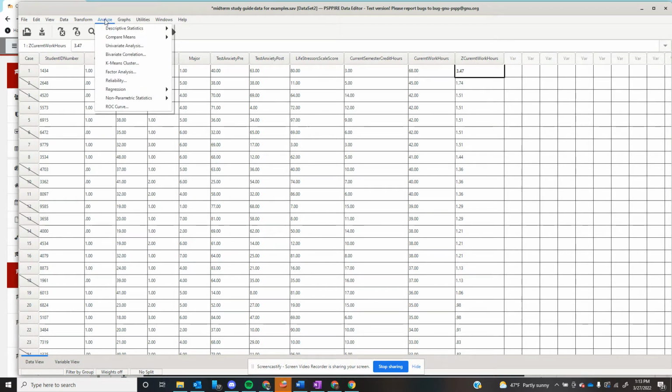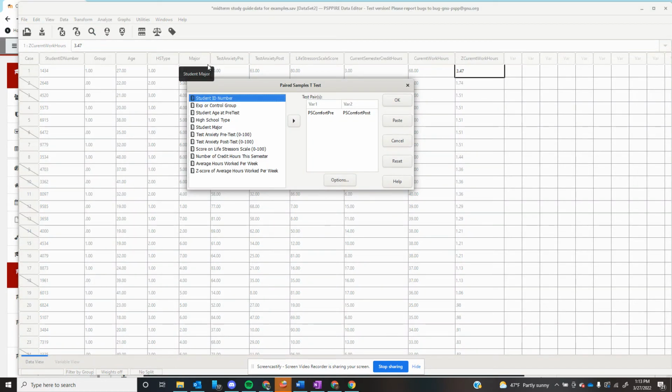We use a t-test for dependent means, which remember, our program, our PSPP, is going to call this a paired samples t-test. And this makes logical sense, right? A t-test for dependent means the significance of their score on their post-test anxiety is dependent on their score of their pretest for test anxiety. And this is a pair of samples. They go together. It doesn't really help me out to compare the pretest of student 1434 with the post-test of student 6824. I want to keep them as a pair.